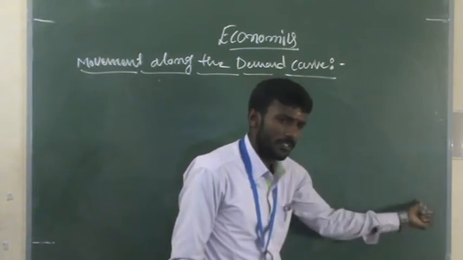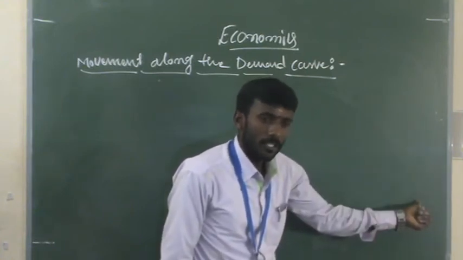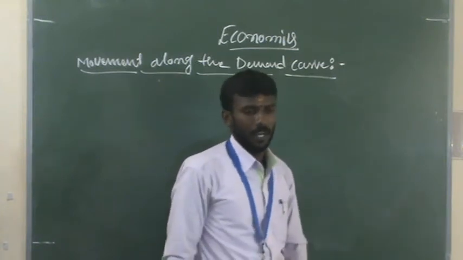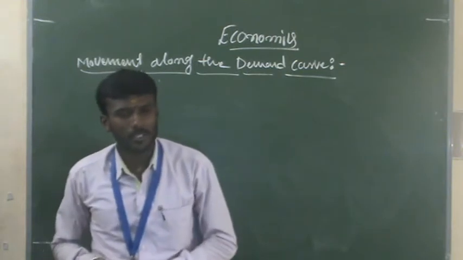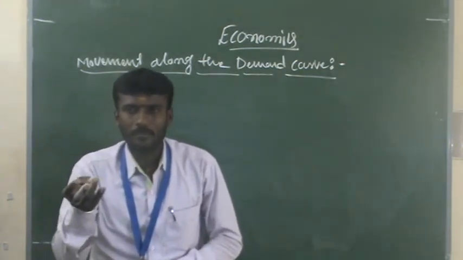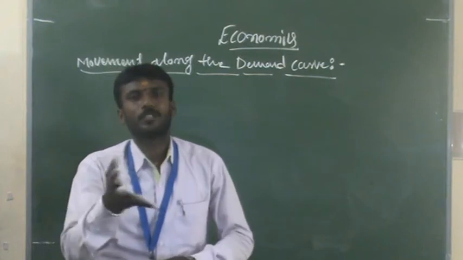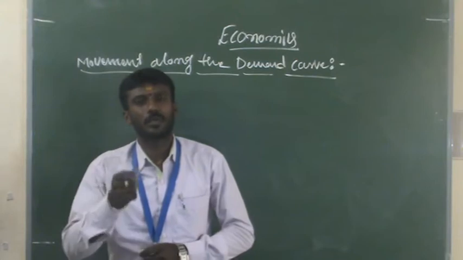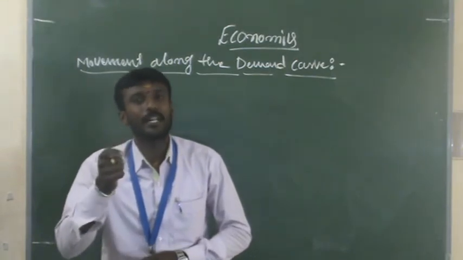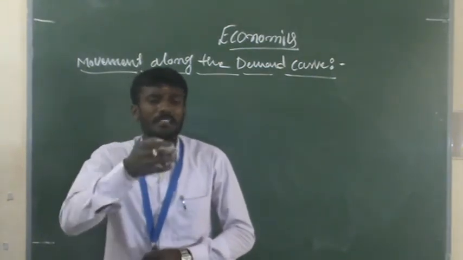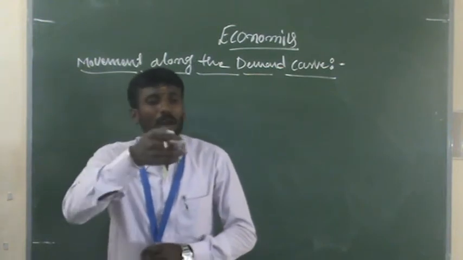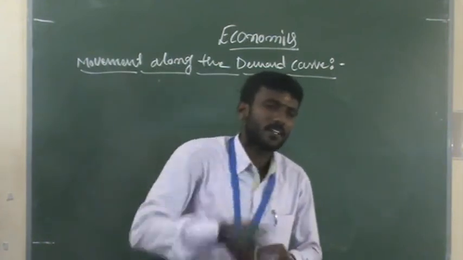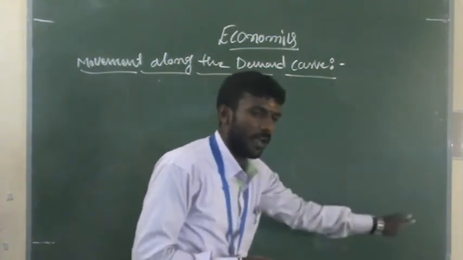See, these 4 things we are going to consider as the determinants of demand. The price of the good, the price of the other good, consumer income, consumer taste and preferences. These 4 things are the 4 factors. So now the quantity of demand that the consumer demands is based on or depends upon these 4 factors.